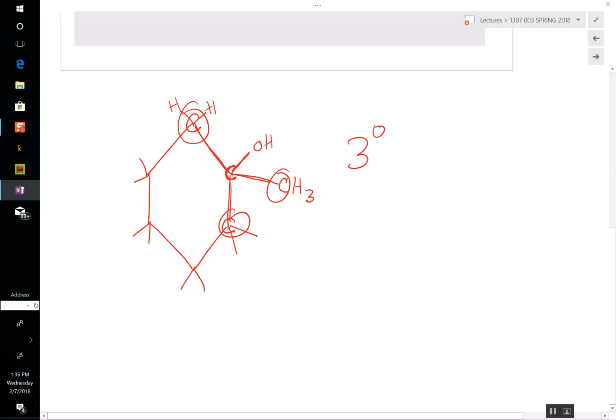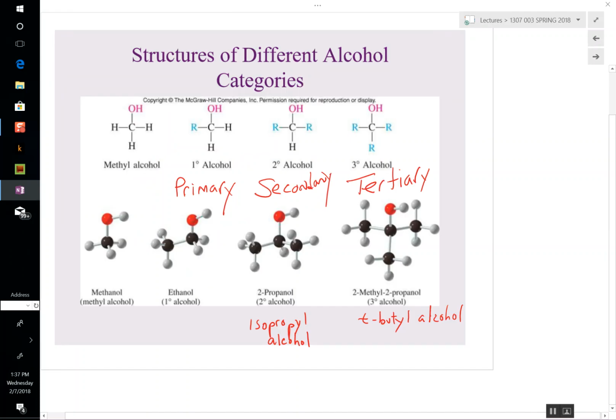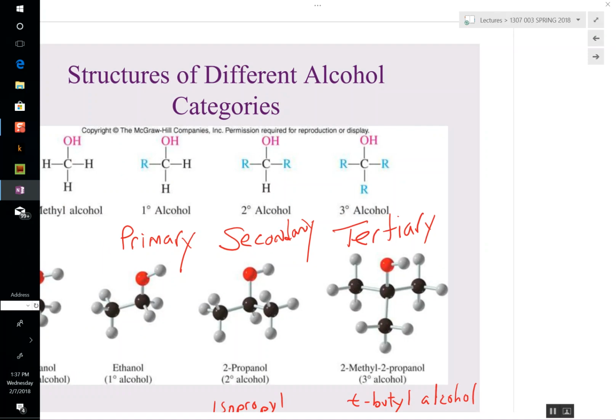So don't just get these little rules in your head and mindlessly apply your rule. The rule is this. Here's the rule to go by: look at the carbon that bears the OH and figure out how many carbons are attached to it. And if I give you a drawing like that and it gets a little mind-boggling, then draw out the structure. Draw out the structure of it and figure out, okay, how many carbons are attached to that carbon? All right, you don't count this carbon. You just count the carbons that are attached to it.